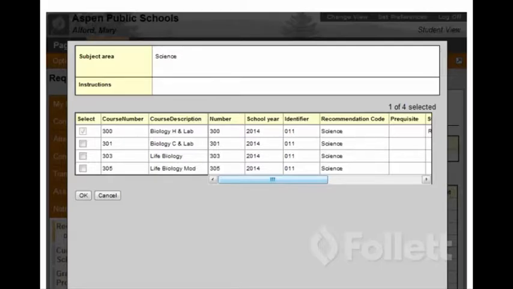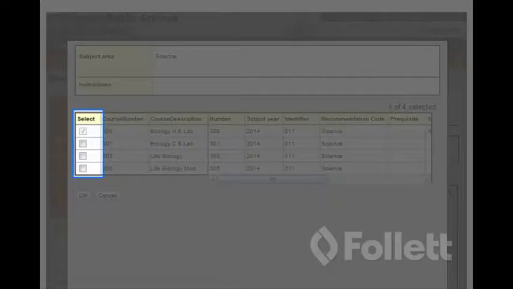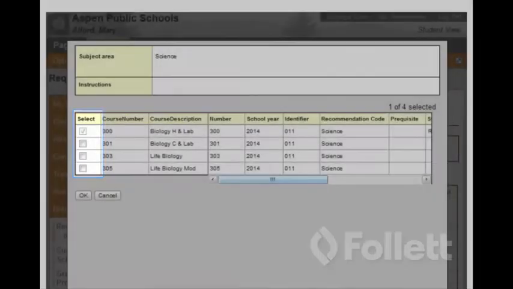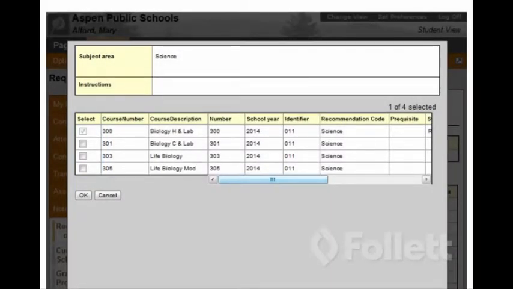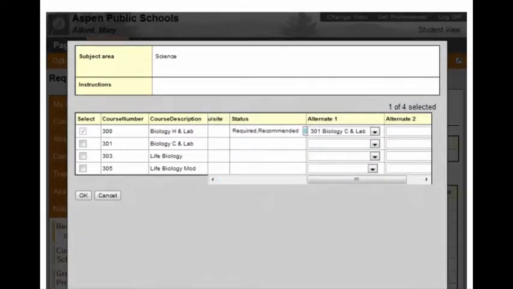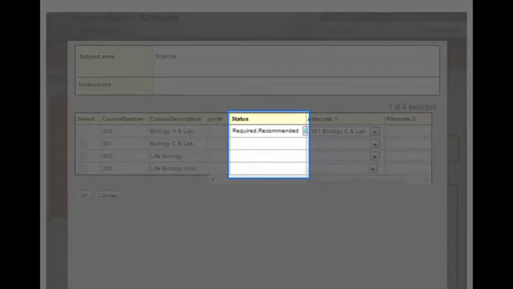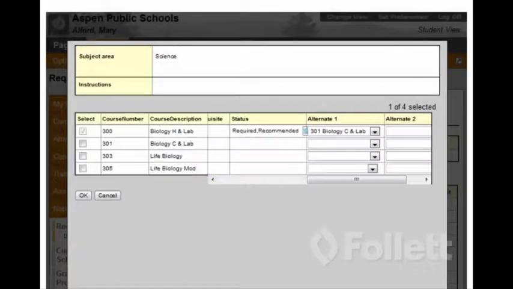If a teacher recommended you take a particular class, a checkbox already appears next to that class in the Select column. You might be able to deselect it and change to a different class. Or it might be grayed out, which means you have to request that particular class. If your teacher entered comments about their recommendation, a paper and pencil icon appears in the Status column. Click the icon to view their comments.